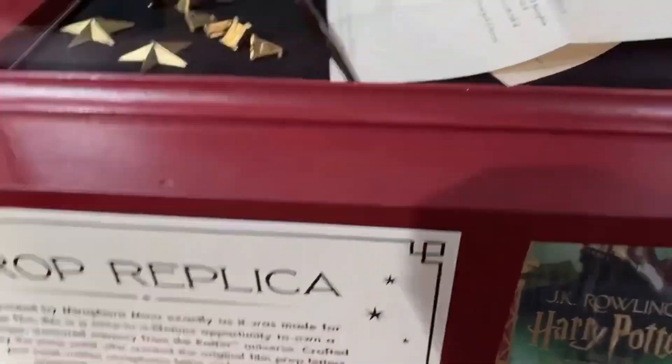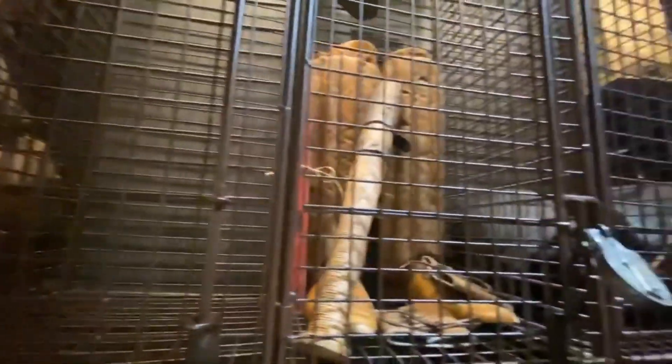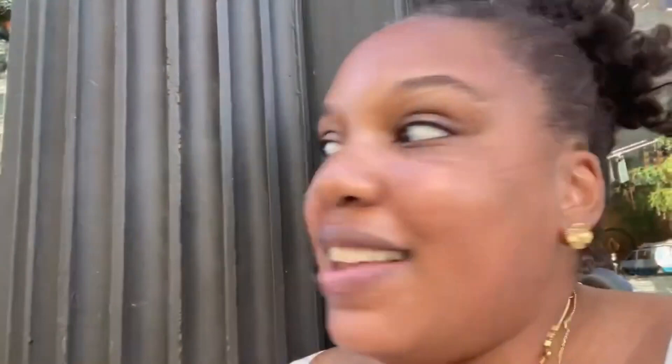Speaking of spending money, for the low price of $3,500 you can have your own personalized Hogwarts acceptance letter. I just finished my virtual experience — it was so much fun. I'm glad I came by myself and didn't take Christian because I think he might have fallen off his broomstick. In any case, I did get a few goodies, and now it's time to pick Christian up from school so I'm headed back home.